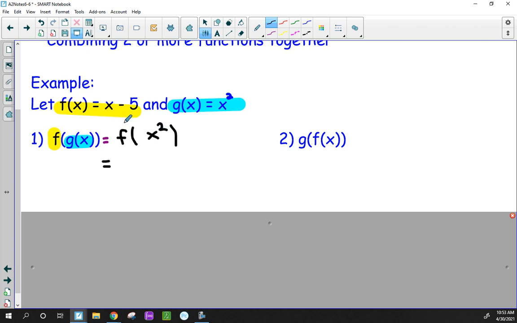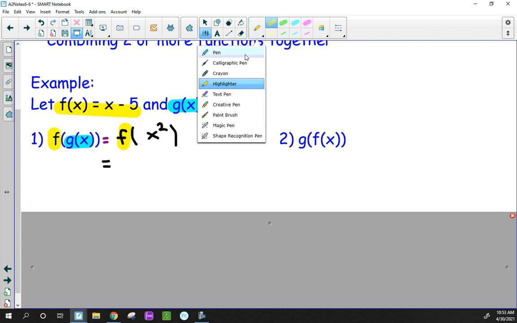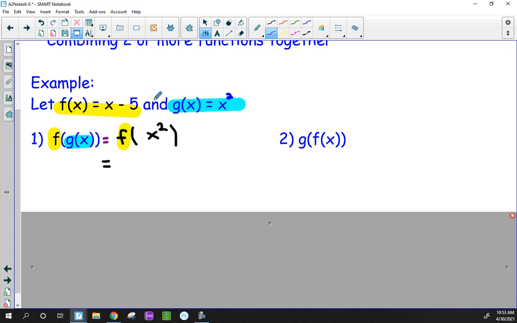What that means is go to your f function. Again, follow the name. Go to your f function, which is here in the directions, and where this is called the input. This is what you're going to input into your function, and you're going to input it in place of x. So I can give you a number here, I can give you a letter, a binomial, anything. It could be given to you in parentheses. Whatever is in parentheses is your input into your function. You are going to substitute this in place of x in your f function. So we're ready to now do that.